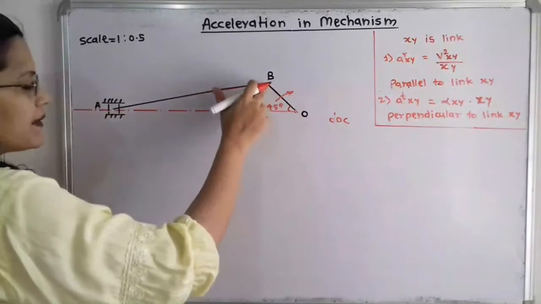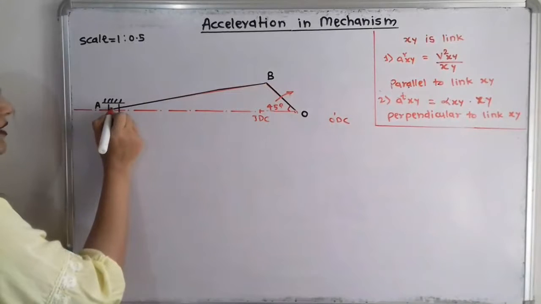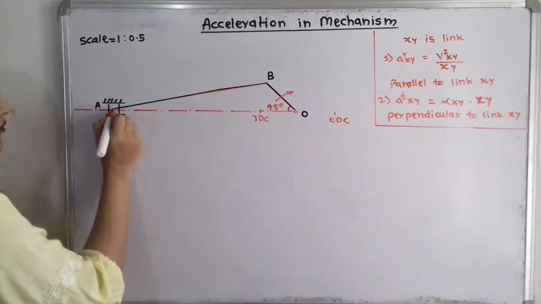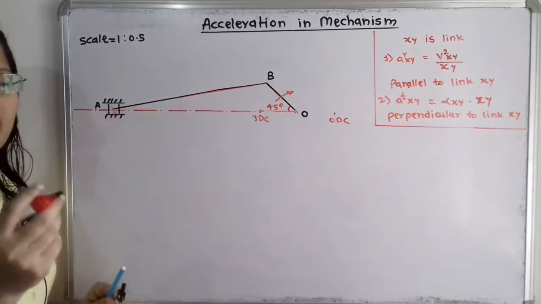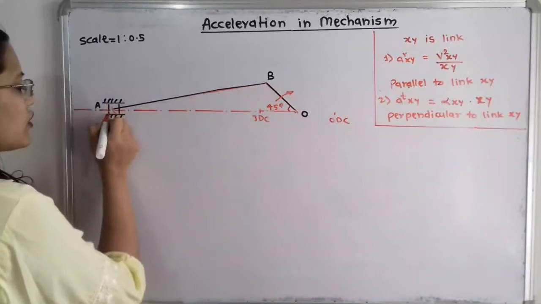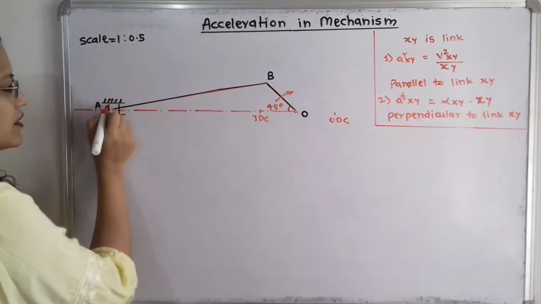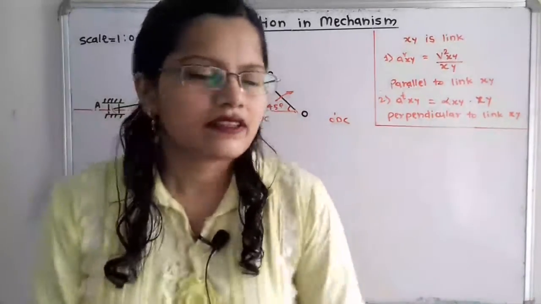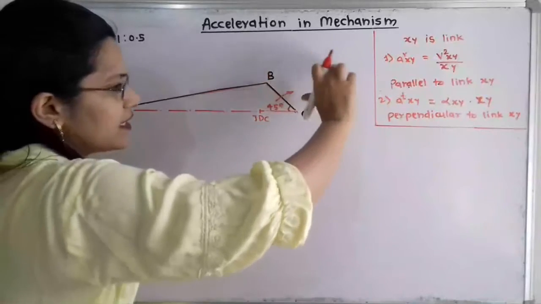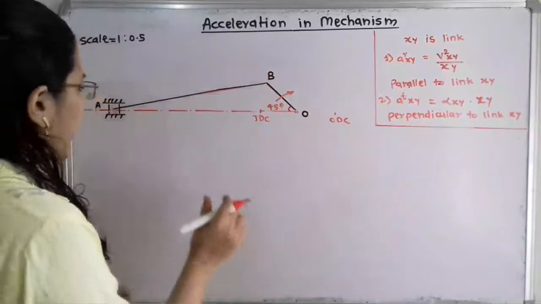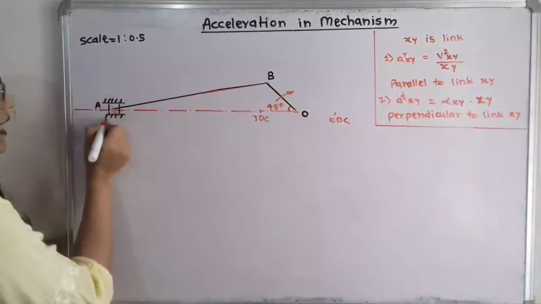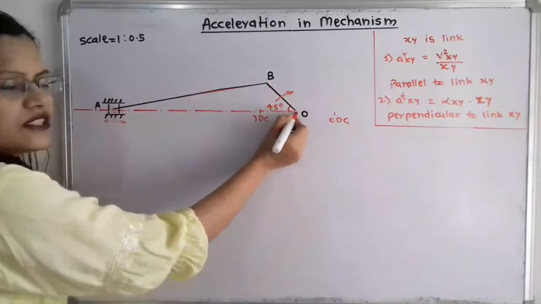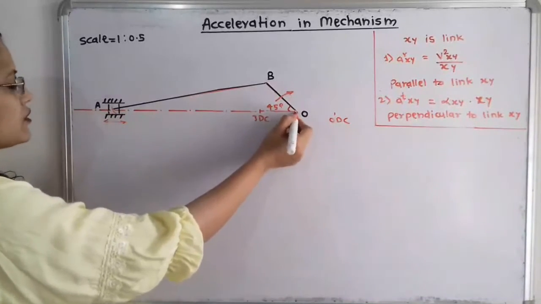So we have to take B as a center and we have to mark here one R on this horizontal line. And this point of intersection will be the point A, and at this end of the connecting rod slider is getting attached. So here is the slider. So we can say that in this diagram the crank OB is rotating in clockwise direction. And here the slider is having reciprocating motion along this horizontal line and which is passing through the fixed point O.